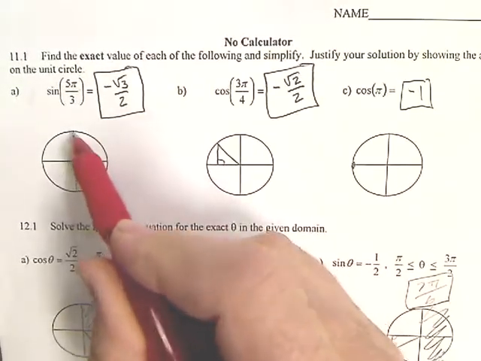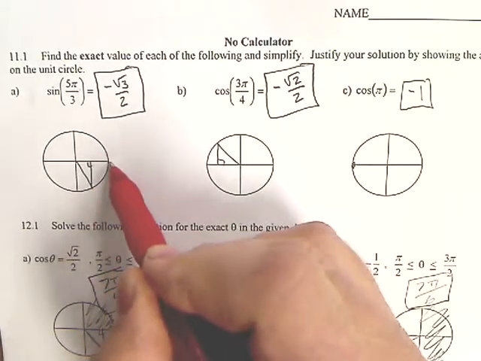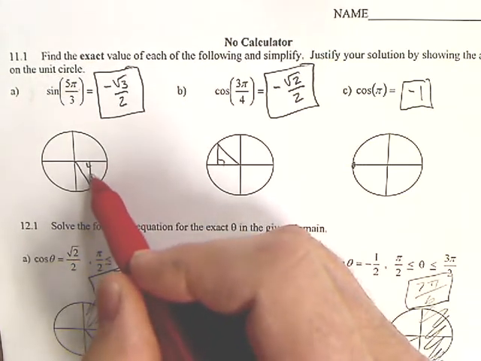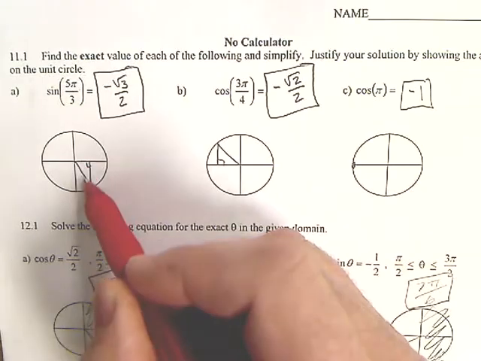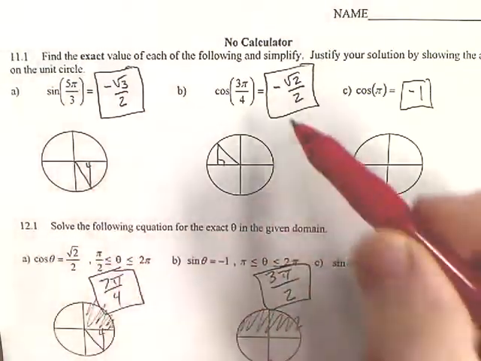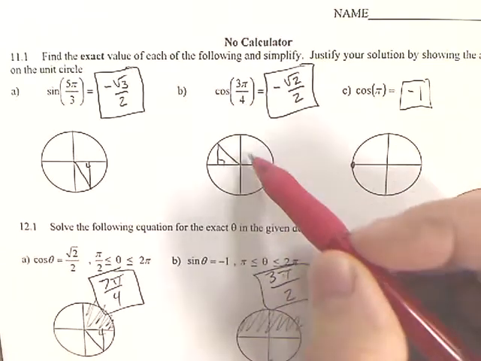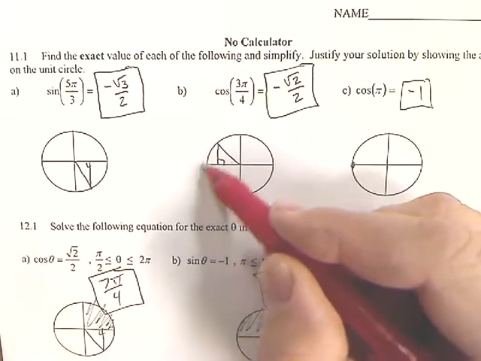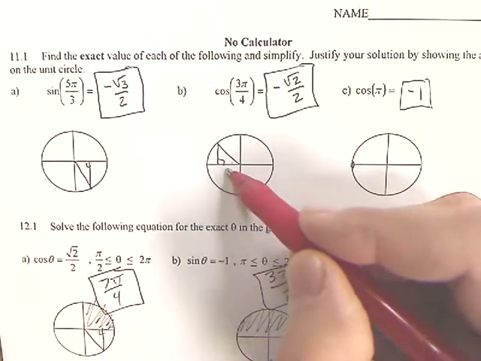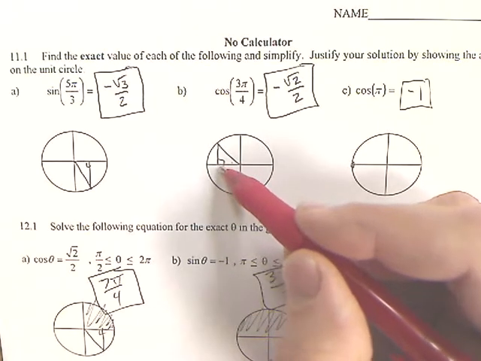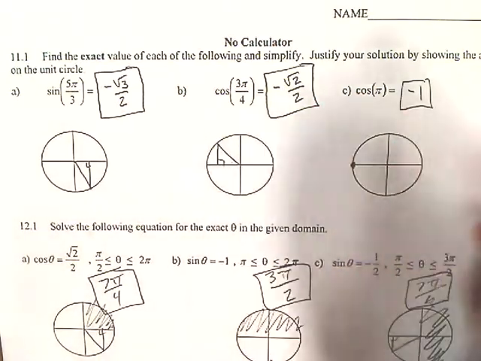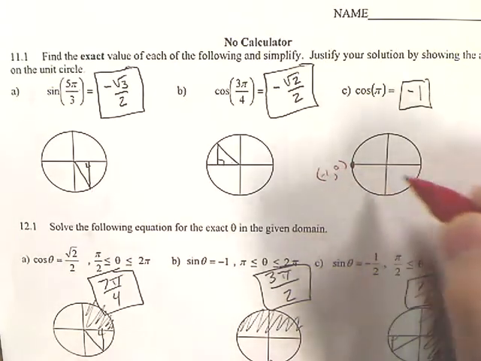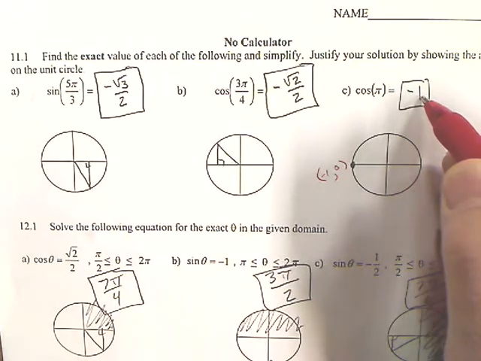Five pi over 3, all the way around here, because that would be 6 pi over 3. So you go back 1. Sine is the y value. So that's square root of 3 over 2, since I know that reference angle is 60. And it's negative because it's going down. I like it when it's divided by 4 because then I know it's a 45, 45, 90 triangle, and that would be a 45-degree angle. 4 pi over 4, coming back 1, 45-degree angle. This is square root of 2 over 2, but it's negative since it's going in the negative direction. Cosine of pi, right here. Look at the coordinates. Negative 1, 0. And cosine is the x-coordinate.